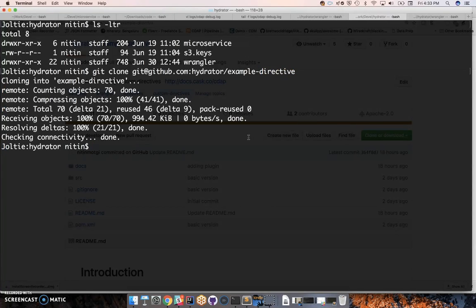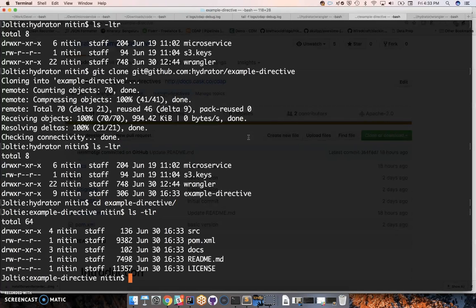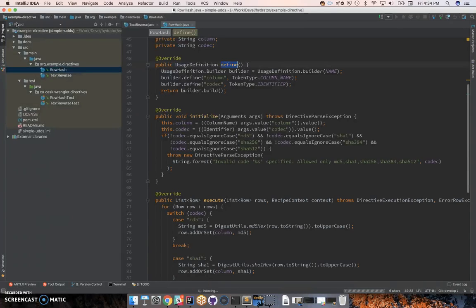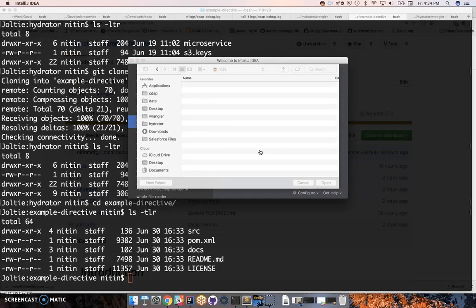So now that I have cloned the repo, let me go within the directory. And as you can see, it's a standard Maven project with the POM file already included. So let me go ahead and explore this project a little bit and see what is being provided within the project. So I am going to load this project within an IDE.